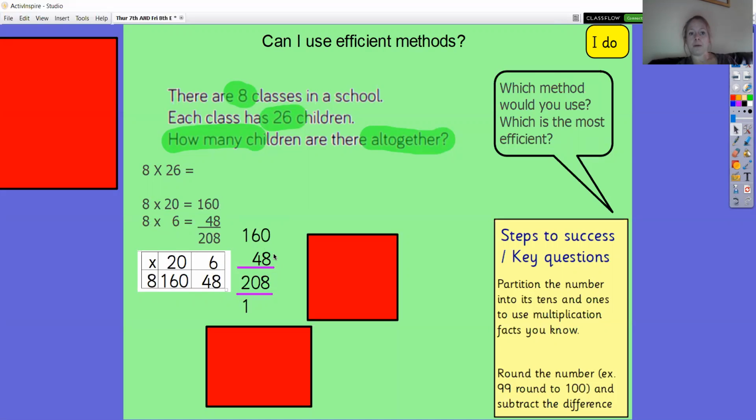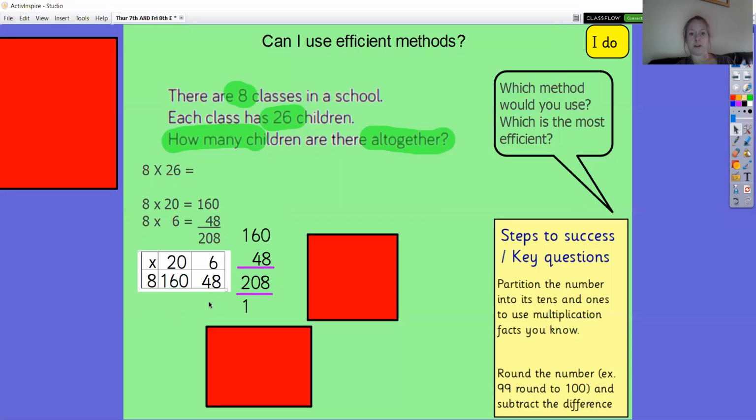And then we have just added those two numbers together down here in the column addition. So 0 add 8 is 8, 6 and 4 is 10. So we pop that 1 underneath. And then 1 and nothing would be 1. But don't forget that little one out on the doorstep. He needs to be included too, or she. And so 1 and the 1 on the doorstep makes 2. So our answer is 208. And that's exactly the same as what we've done here.